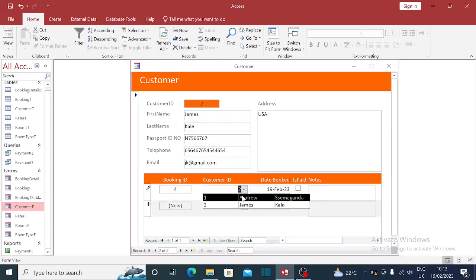So I can't select one because we are booking James, so things will not be working very well. Actually, what I'm going to do is hide these because they auto-generate. These are the things I'm showing you; you can edit them yourself. So James's customer ID is 2, also 2 here. This is a booking ID.